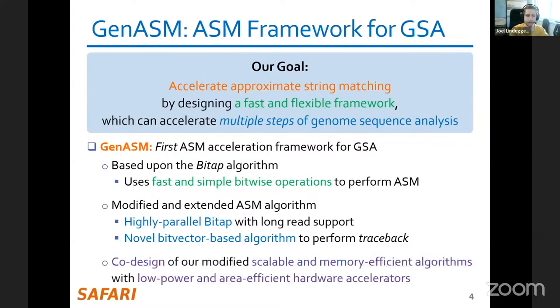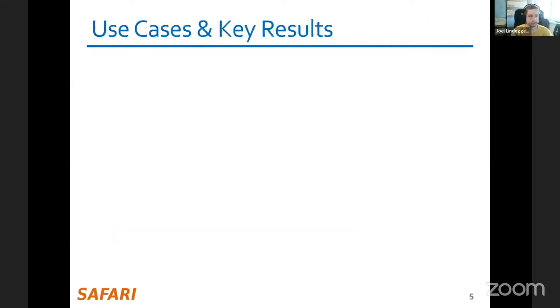That means they include traceback, and it also includes a hardware algorithm co-design. So while they took this algorithm that was already interesting, they tuned it such that it's very suitable for a hardware implementation, and then made that very efficient hardware implementation work. And that ends up in a very low power and very area efficient hardware accelerator.